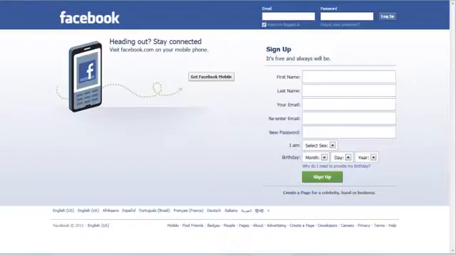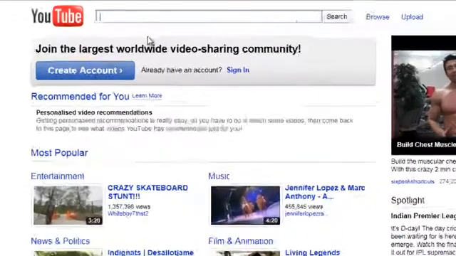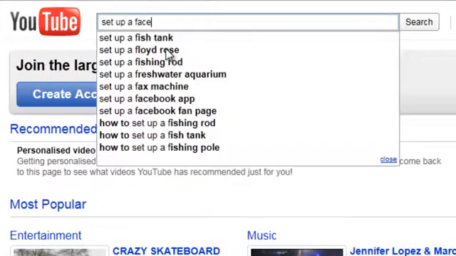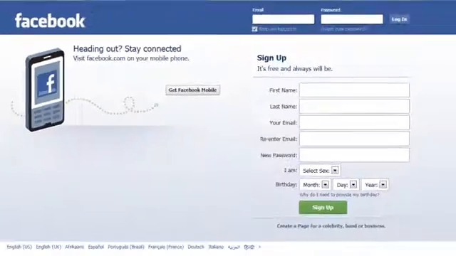Okay, so let's get started on our video of how to use Facebook. First of all, you want to set yourself up with a nice Facebook account. Hang on a minute. Rather than me bore you to tears walking you through setting up a Facebook account, all you need to do is hop over here to YouTube and just type in how to set up a Facebook account or profile, and you'll find absolutely plenty of videos that show you how to do it. Ones that have 40, 50, 60,000 views or so, you can have a look at those and they'll walk you through how to come to this main page, which is facebook.com, and if you don't have an account, how to set one up.